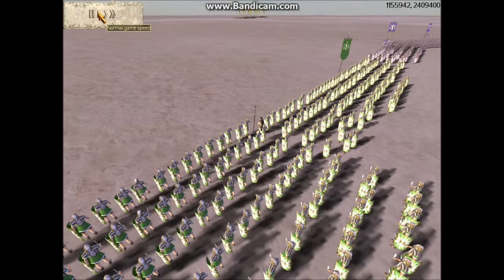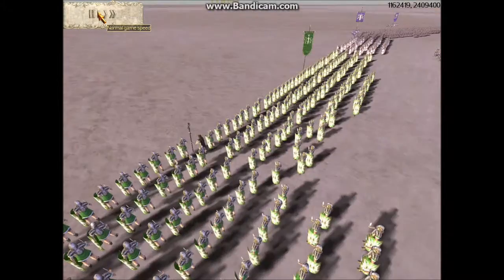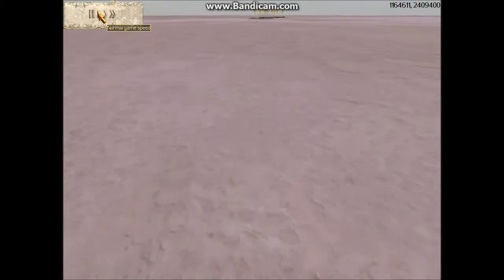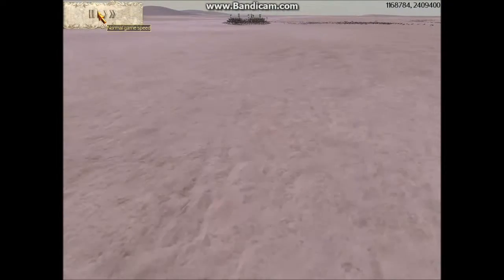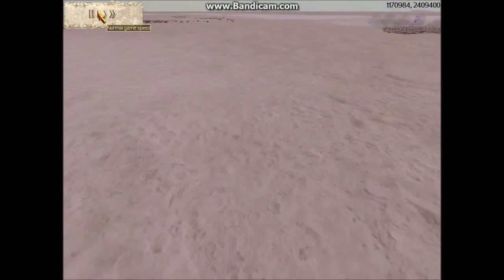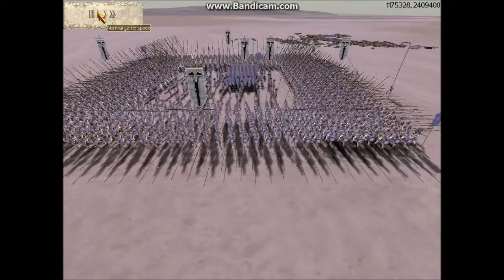And the whole time the Greek player's just sitting there. Sorry about that, I just bumped the mic. But the entire time the Greek player's just sitting there watching his ally get decimated and doing nothing. So now we're facing two noob boxes. The Greek noob box and the Seleucid noob box.